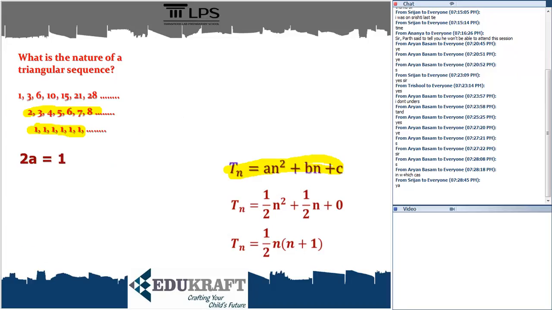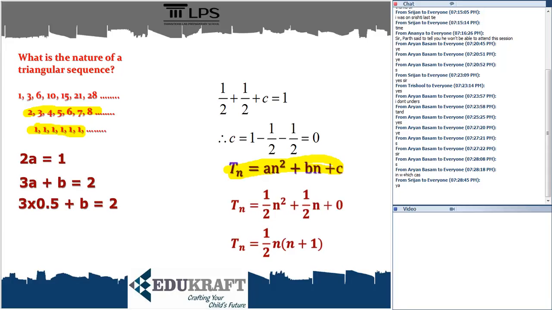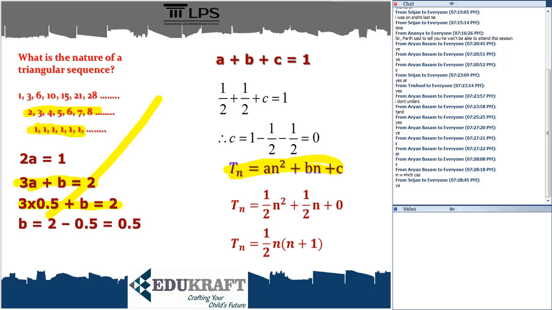Last time we had discussed the common difference that you are getting in the second stage. You can say 2a is equal to 1. So the answer that you will get for the coefficient a is going to be half. Now if a is half, I can also get the value of b, because I know that 3a plus b is equal to 2. The value of b also turns out to be 0.5, and then I will be using the expression a plus b plus c is equal to 1, which will give me the value of c as 0. Then I simply substitute a as half, b as half, and this is going to be the general expression for any term in a triangular sequence. Any term in the triangular sequence can be obtained using the formula half n into n plus 1.